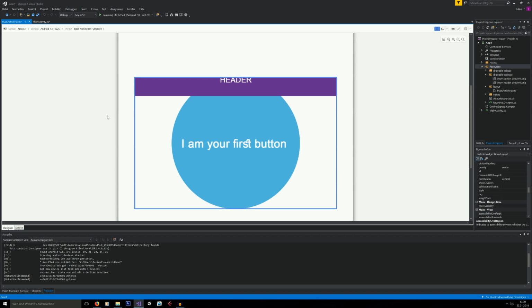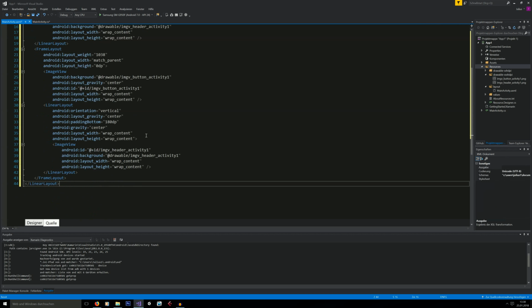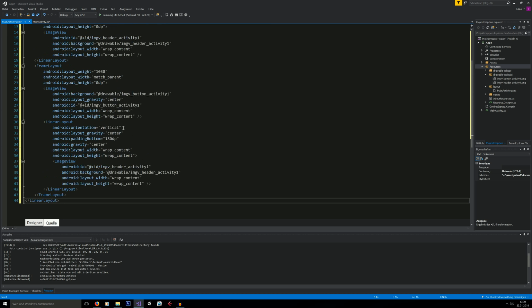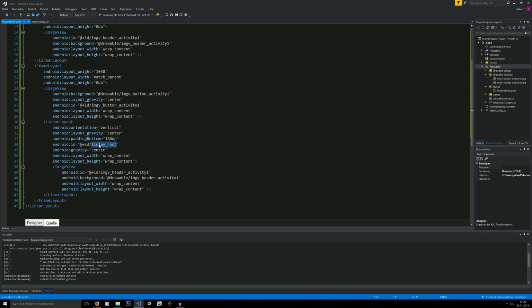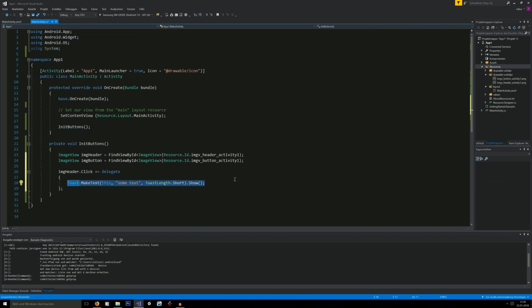And if you want to have this pixel perfect, what you would do now is, this is the last thing I'm going to show you, and then you're done. I would give the layout that has a padding now an ID, android:id, call this by the way, @+id/linlay, whatever, this is a bad name, but let's just go linlay root, and I would reference that here.